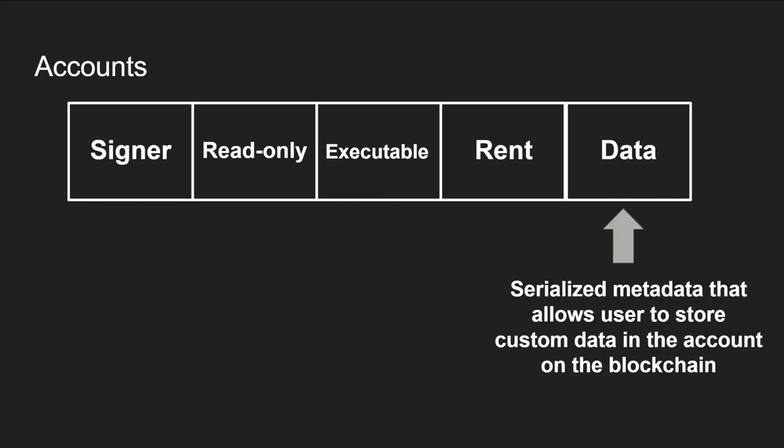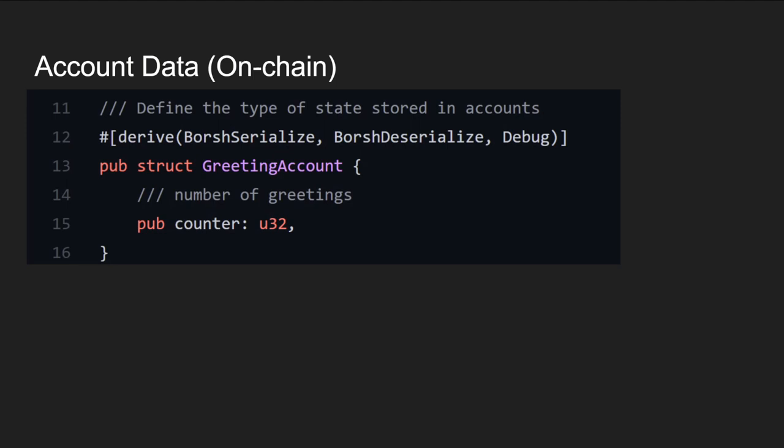Now anyways, moving on, we have data. Data is very similar to the data that we pass in the instructions object, but it's a little bit different. Data in this instance is tied to the account. So this is where we keep the state that we store inside the account. Just like the data in the instruction, the data inside the accounts is also serializable data. So we know now that accounts also store data. Let's take a quick peek at what it looks like.